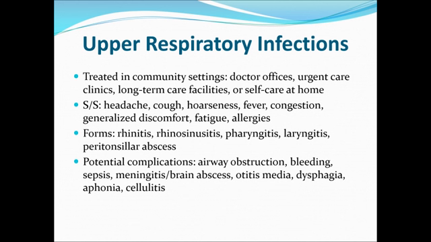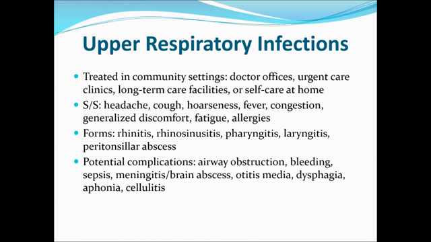With upper respiratory infections, these are things that are commonly treated more so in community settings. We don't typically see hospitalized patients just with an upper respiratory infection. So you see these patients in doctor's offices, urgent care. You will see them in long-term care facilities because, again, that is their home. Signs and symptoms: headache, cough, hoarseness, fever, that congestion, generalized discomfort or malaise, and the allergy type symptoms.